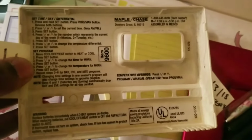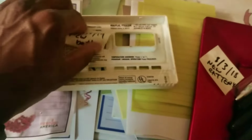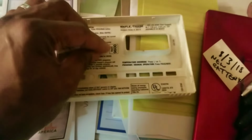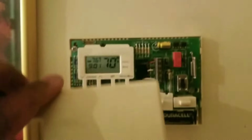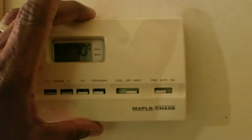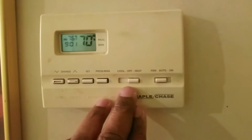There are also instructions in the back of this cover if you guys ever get lost. So that's basically what I did. The only thing the instructions do not tell you is that you have to squeeze those two buttons there to heat. But once everything's running, you put a post-it note in there when you replace the battery. So today is that date. We just replaced the battery, and we're just going to cover this back up. And remember, fan is always in auto, heat.